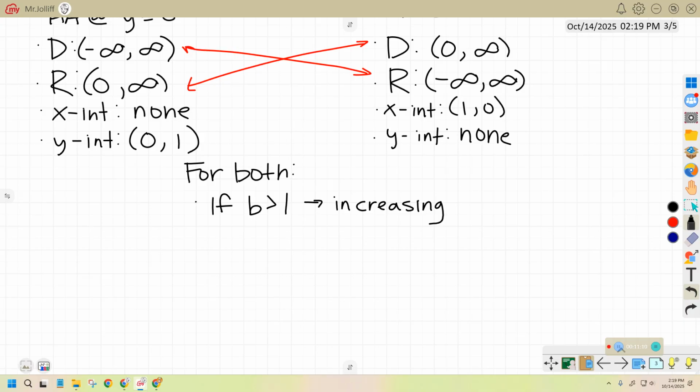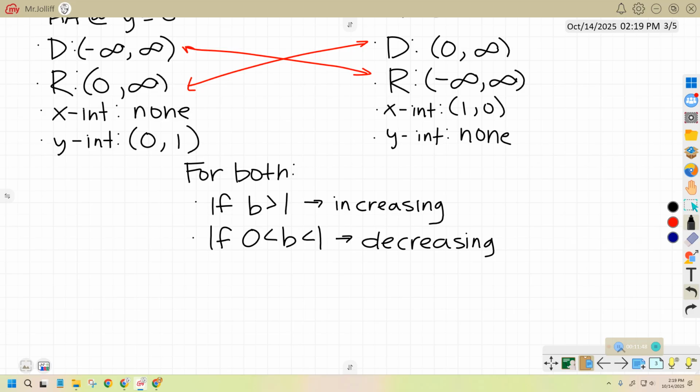Okay. If, and now we have a conundrum, I know that b should be positive, meaning he cannot be 0 or less than 0. So between 0 and 1, so a decimal or a fraction, our graph is decreasing. If I take 1/2 and I increase the power, that fraction gets smaller. 1/2 squared is 1/4. 1/2 cubed is 1/8. It's getting smaller and smaller. It's decreasing. That's true for both of them.